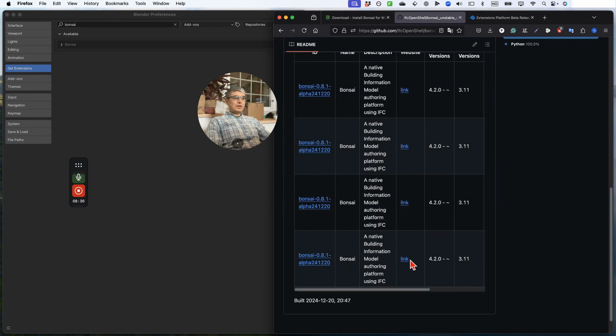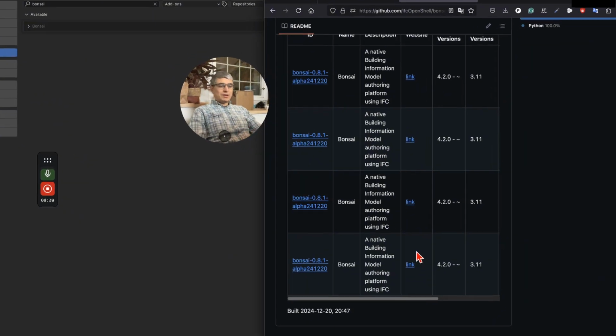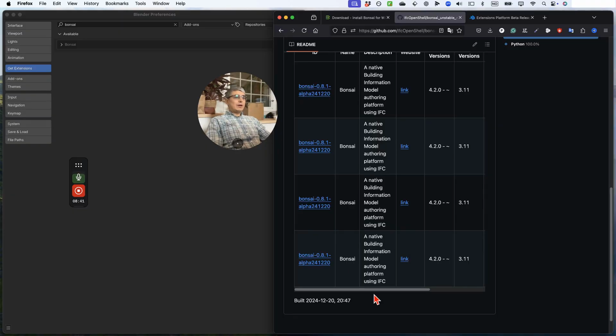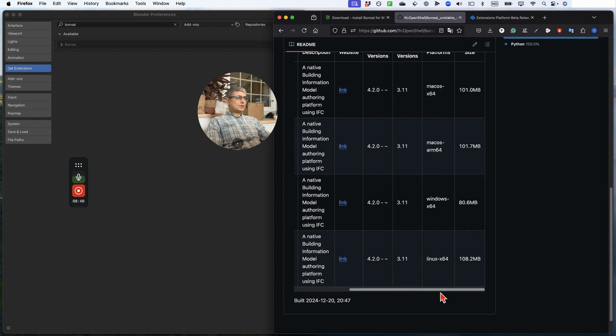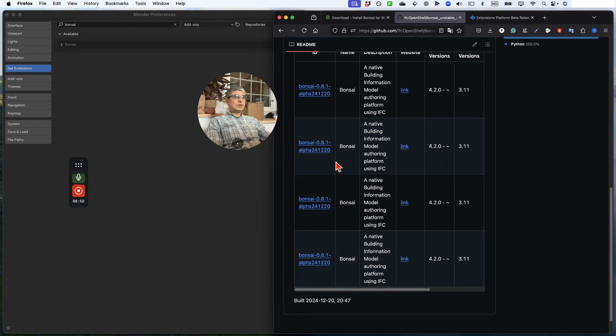What you have to do here is a bit trickier, okay? So pay a lot of attention and try to do it. You see, you have to hover over this link right here and then drag and drop it here. So this is the macOS, the second one from the top for me. macOS ARM 64 is this one, right? So I hover, I don't click, and when I click, I don't release my click, okay? I keep it and I drag it to the left-hand side, okay? So I click and I drag it, you see, you have to see this plus, and I release it here. And now you have to wait.